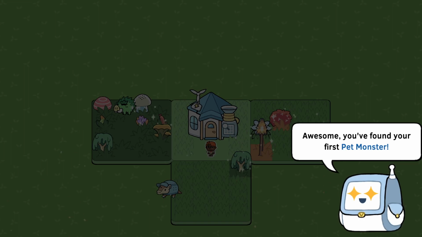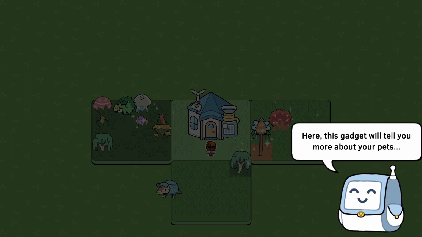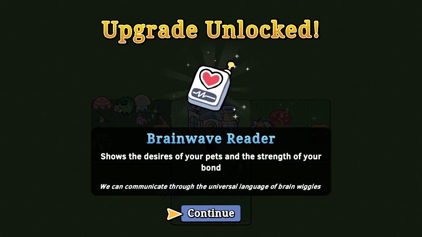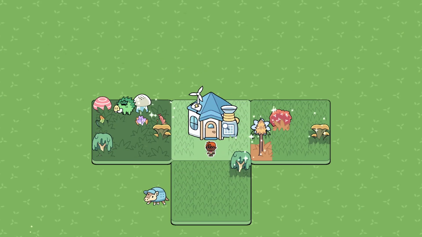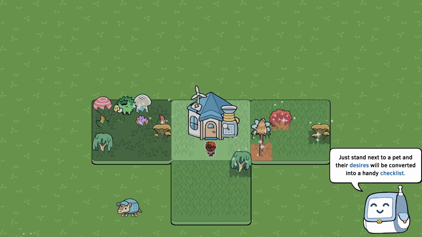Awesome. You found your first pet monster. Let's try to fill the base camp with pets like this. Here, this gadget will tell you more about your pets. Oh my god, I got the Pokedex. Oh, sorry, it's called the Brainwave Reader. Shows the desires of your pets and the strength of your bond. We can communicate through the universal language of brain wiggles. I love it. Just stand next to your pet and their desires will be converted into a handy checklist.